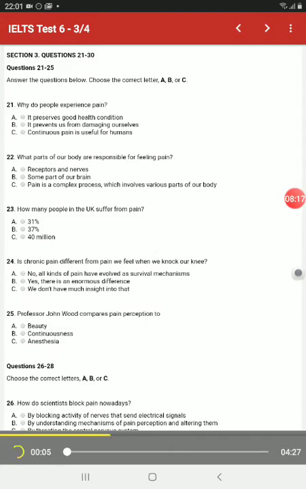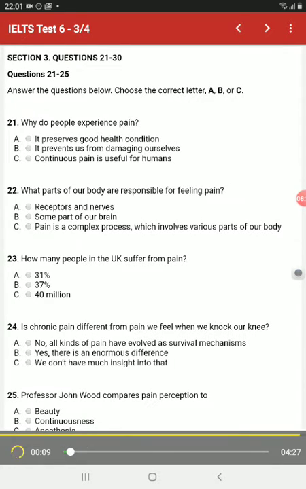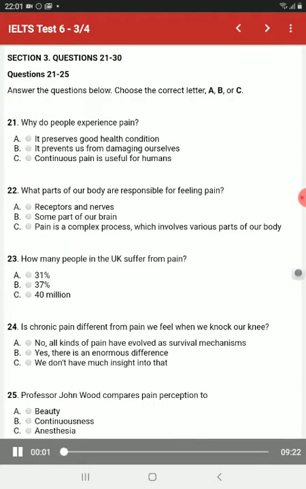You now go to one of the royal palaces in London. First, you have some time to look at the questions. Section 3. You will hear a scientific discussion about how people experience pain. First, you have some time to look at questions 21 to 25.